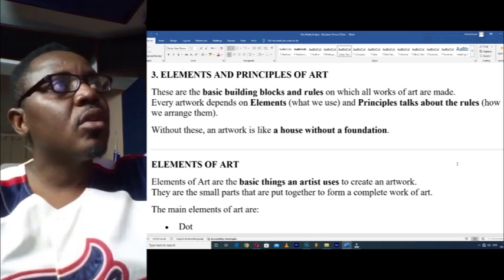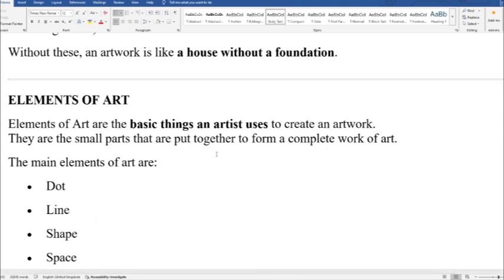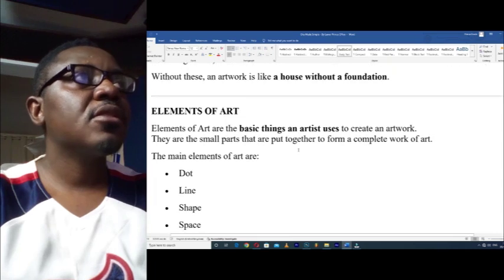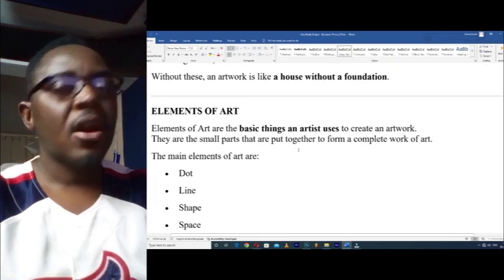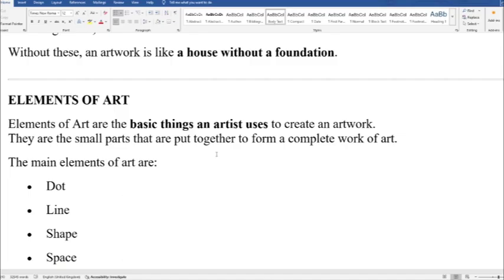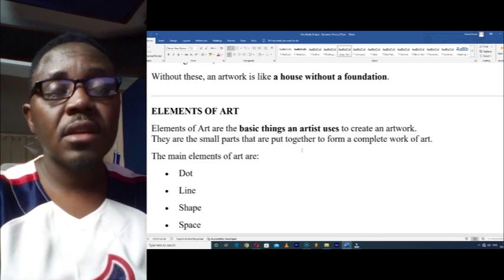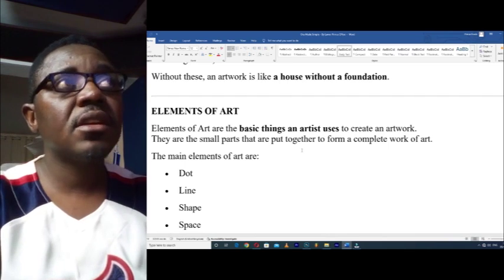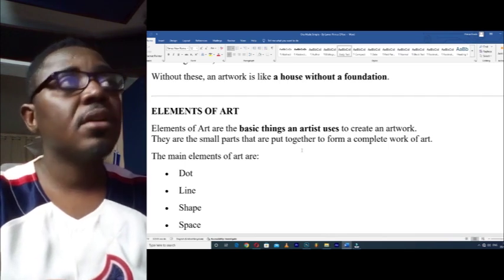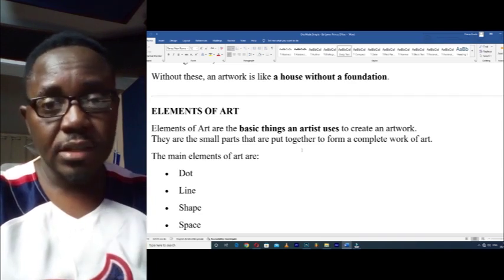So let's just follow what we have on the board. Without wasting much time, let's go straight to the definition of elements of art. I'll be giving you the material, so whatever I've skipped, I believe you can read and understand. We don't have to waste time. This topic is very broad. We have to go through the elements today, and then I believe our next class will do the principles, because I'm not sure we can finish everything in one day. And then when we are done with this topic, we'll go to color, which is another broad topic.